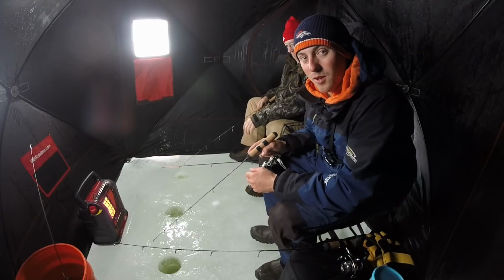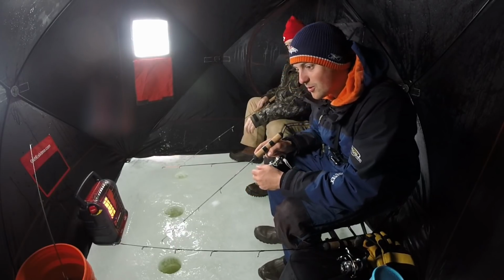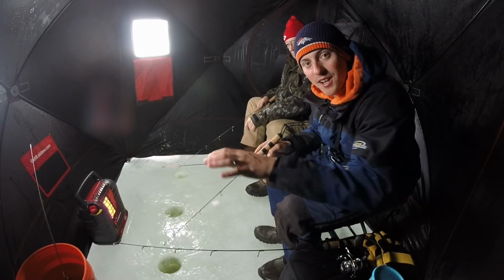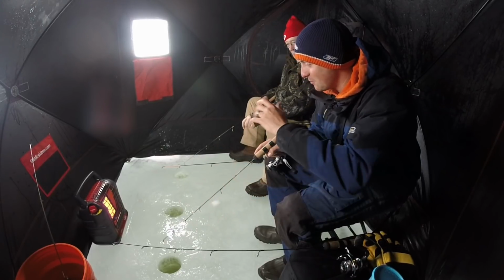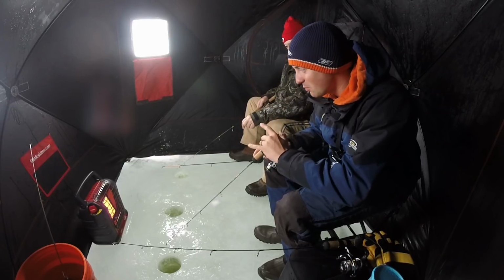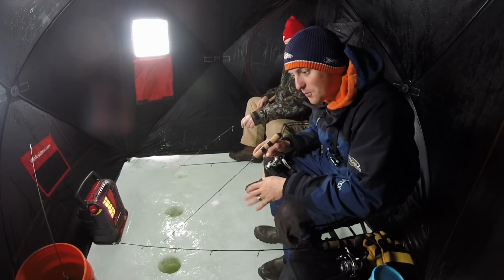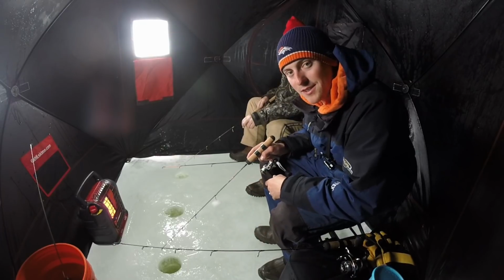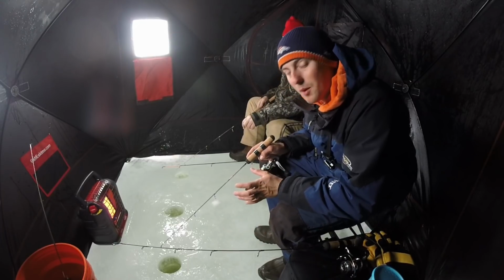Well, guys, we're giving them the buffet today. We got 4 holes down here. We each have a Tight Lines UV ice plastic on a hook, and then we also have another jig hook with just a wax worm. And I think we've caught a few more fish on the rods with Tight Lines UV ice plastics on them, but we're catching them on both.